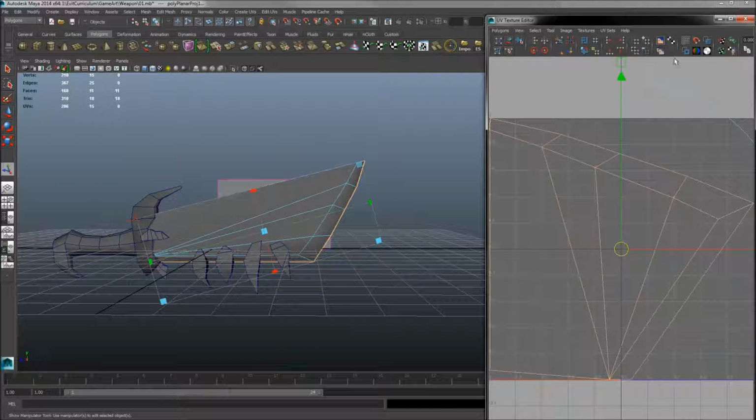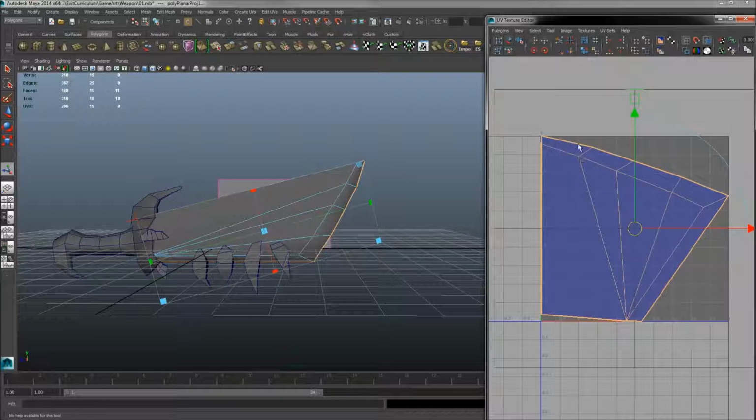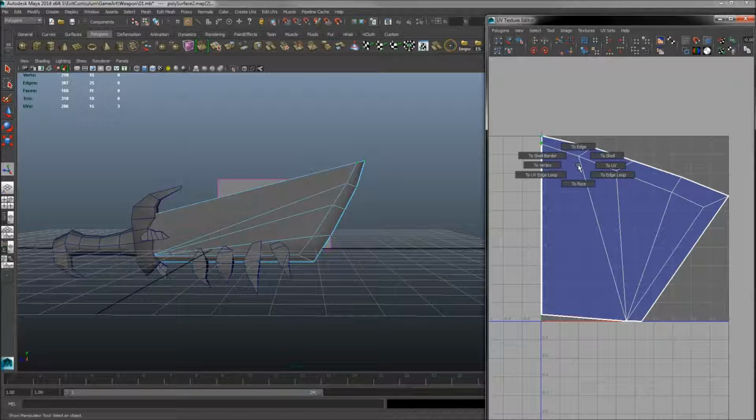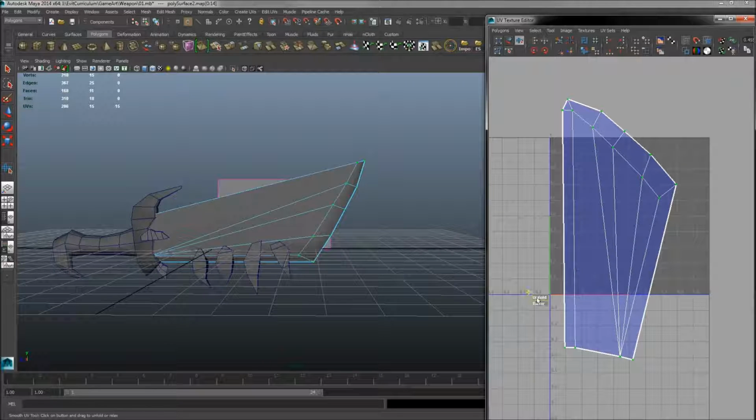When UVing, things I would turn on, this guy, so you can see if it's a negative and positive, and this, which is your border edge. It helps a lot. So what I'm going to do is select the UVs, hold down Control, right click, go to the shell, selects all the UVs. I'm going to do Shift right click, smooth UVs, and I'm just going to smooth the UVs out.